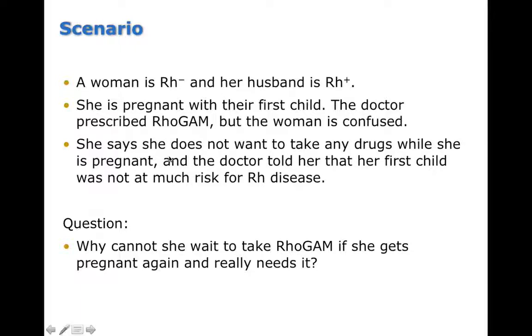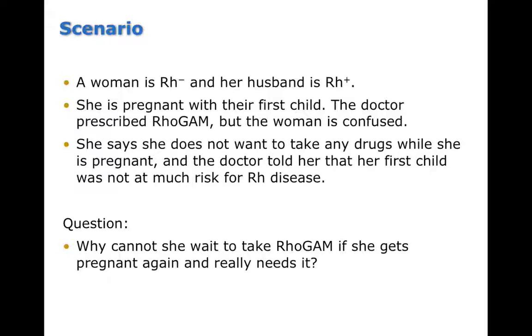So Rh disease would be erythroblastosis fetalis, and it's a condition where you can have an Rh positive fetus within an Rh negative mother. So what happens here is that if the mother's immune system recognizes Rh factor on fetal blood cells, she can begin to produce antibodies against Rh. So she'll make anti-Rh antibodies, and those antibodies can cross the placenta and start to attack basically the fetus's blood cells. And so this can become a problem. It can be life-threatening for the fetus. So what happens then is there's a drug called Rogam, and it's an antibody against anti-Rh antibodies.